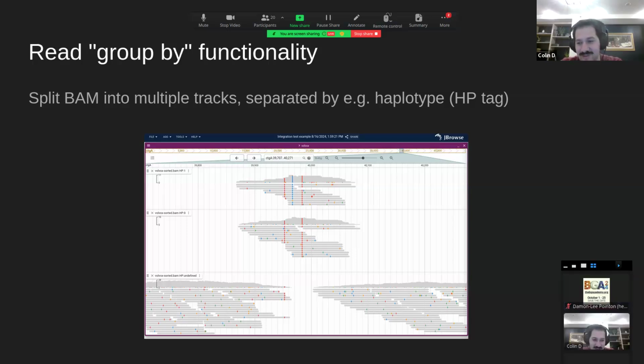And this is demo data, so it looks kind of silly, but the reads that are haplotype 1 are on the top, haplotype 0 doesn't have the blue SNP, and then the ones that weren't assigned a haplotype are on the bottom. So that's a fun new workflow.